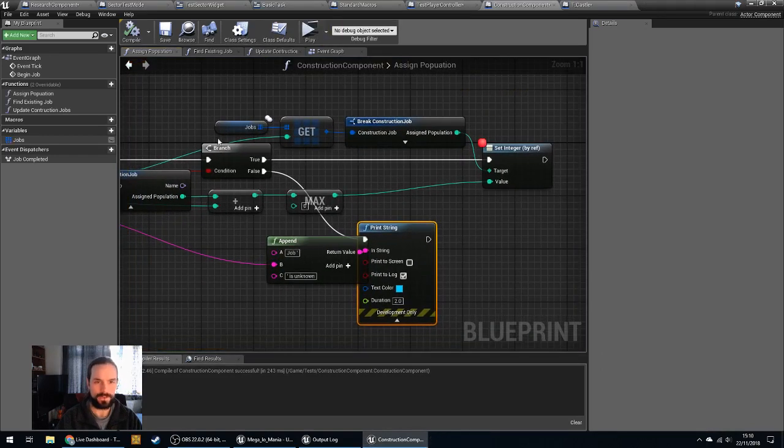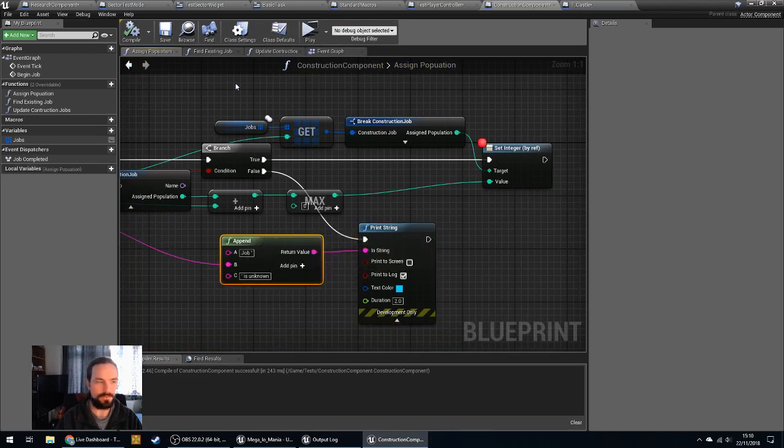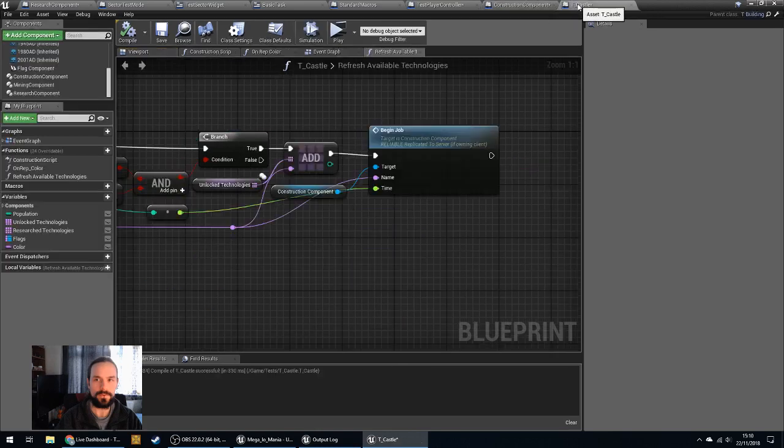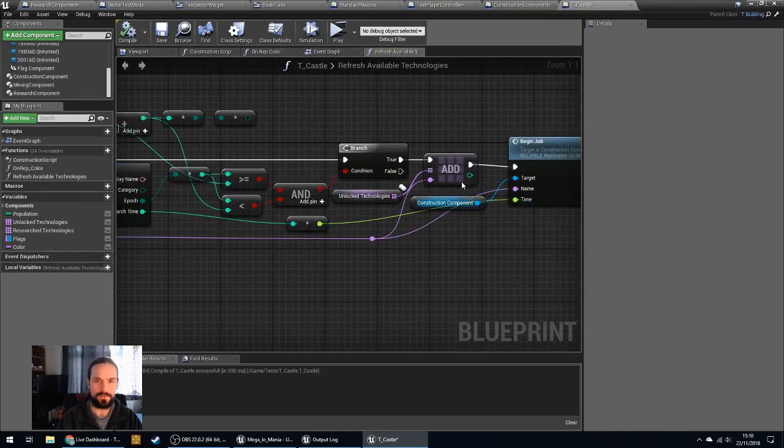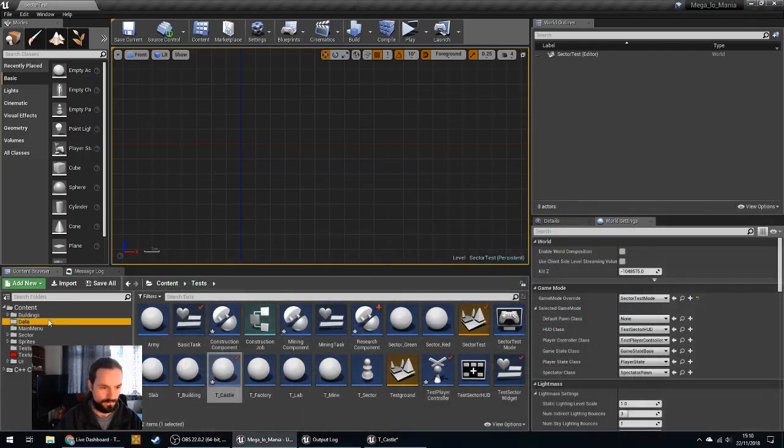That would take it away if the job didn't have any time. Some of the technology doesn't have any time, I don't think, because I haven't set it.